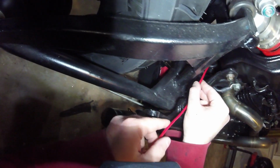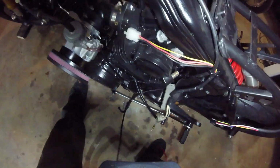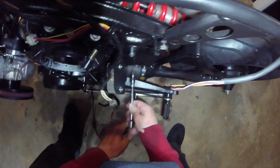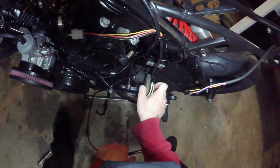Now we should be able to fish the wire through here. In terms of getting this in place, because of where it actually comes out of the subframe, we're going to want to connect or tie it using that connector on the frame. So to get back there well enough, we're going to have to pop this little bracket off. And this is that custom bracket that we made a few episodes back for mounting the voltage regulator. We'll just kind of slide that out of the way for now.